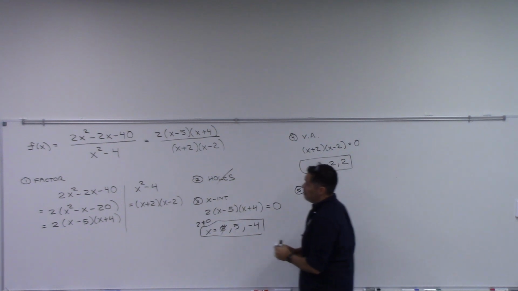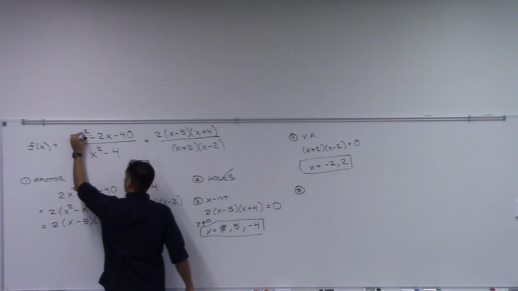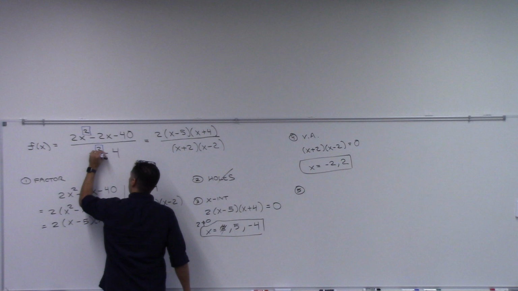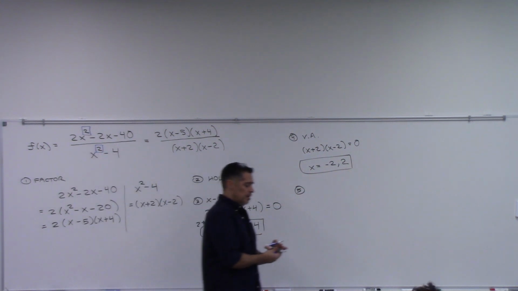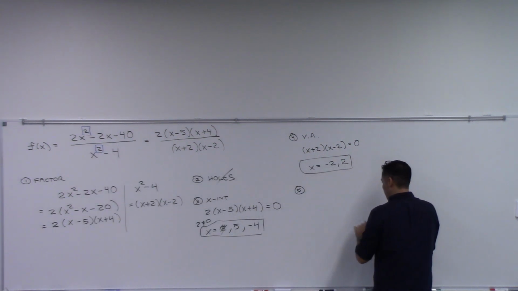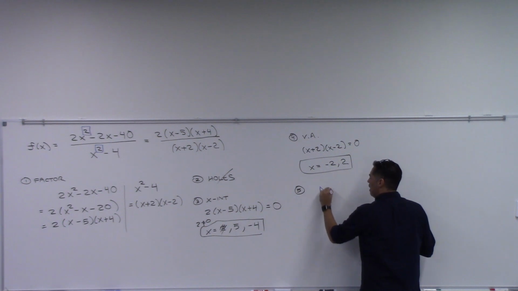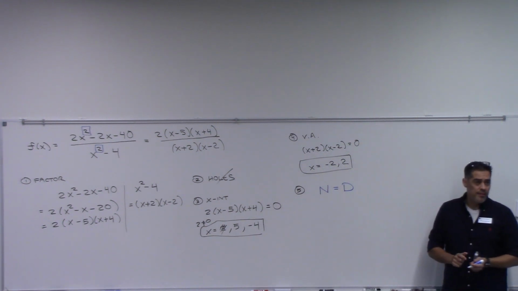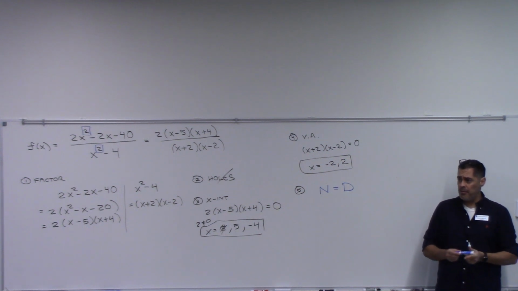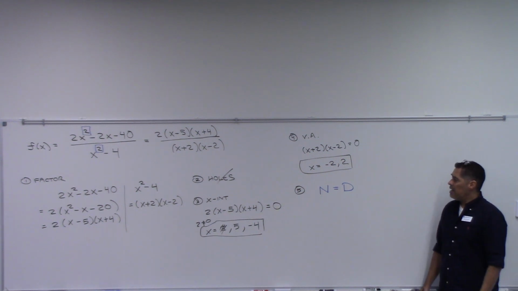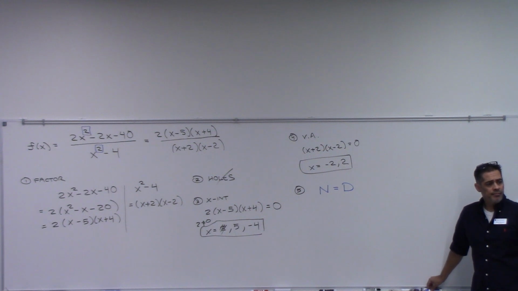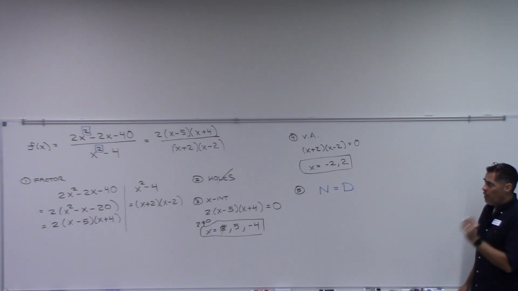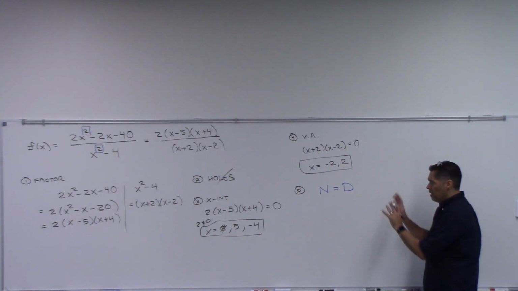All right, let's look at these degrees. The degree of the numerator and degree of denominator are the same, aren't they? Is it all right if I just put n is equal to d? In other words, I'm referring to the degrees here. Is that all right with you, everyone? Okay, they're equal, right? Haven't seen this? So the way we get this is a very special case.